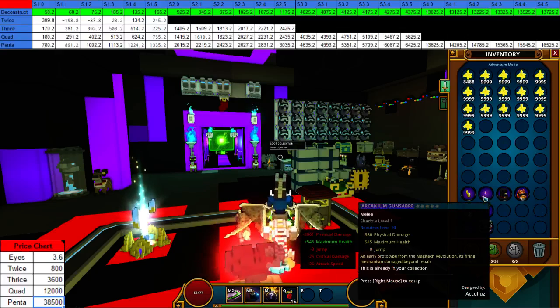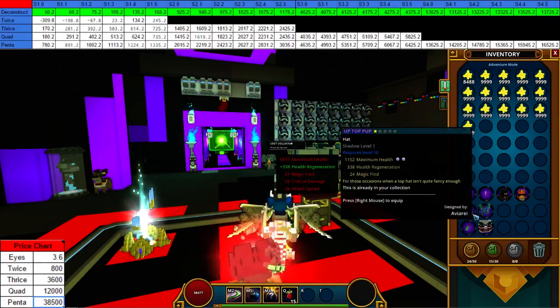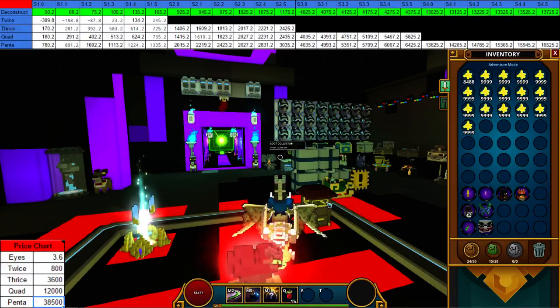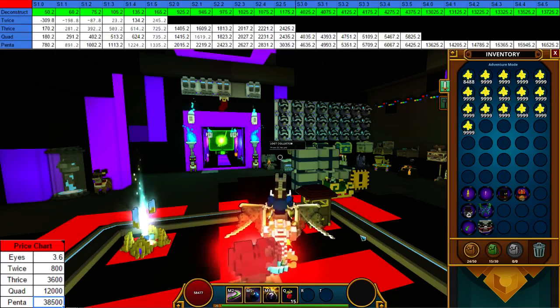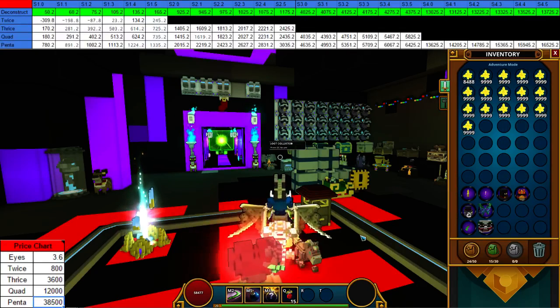I used to trash all this stuff and only make quads and thrices and stuff like that. But now that I'm actually comparing everything to current market values. Now, mind you, last night pentas were not good to make. So it's going to change. You know, right now pentas are selling really good.